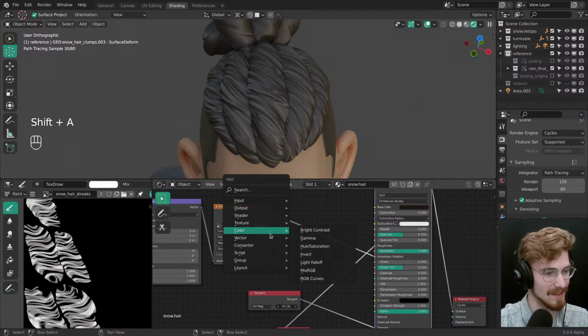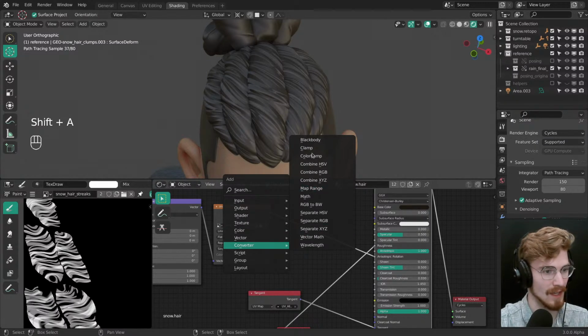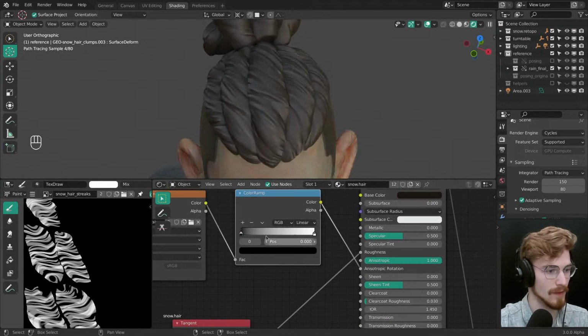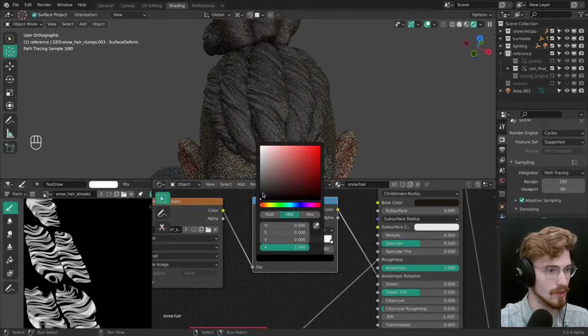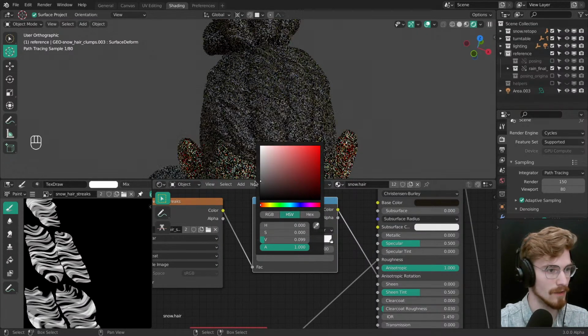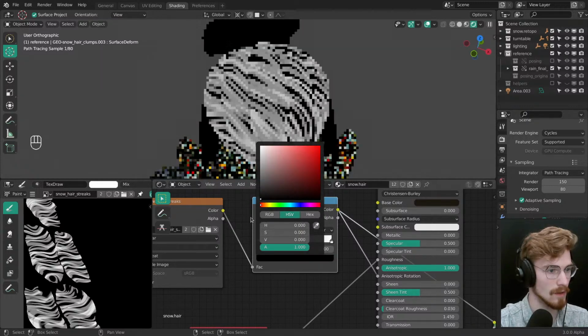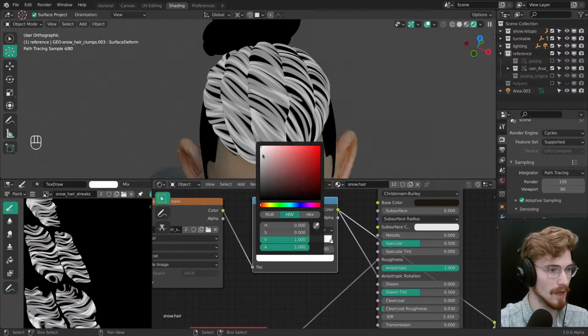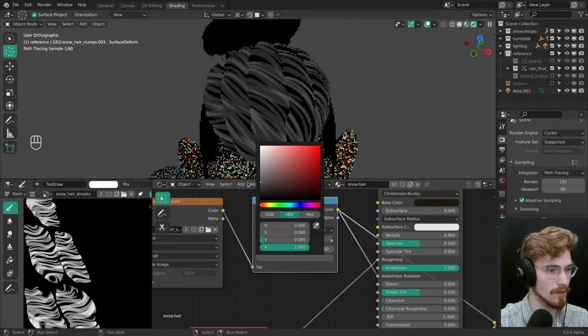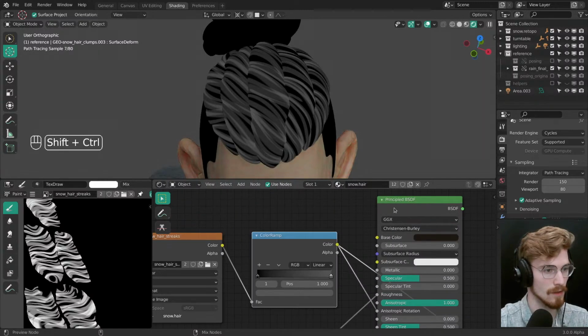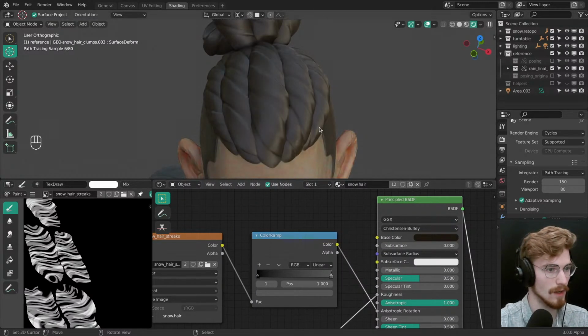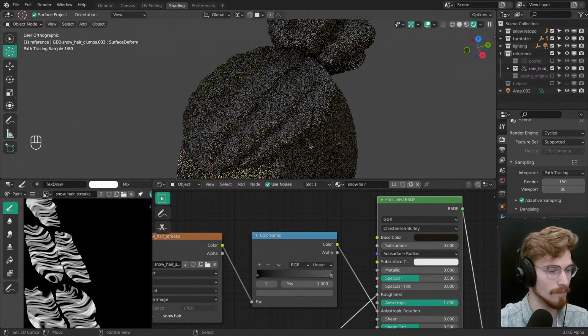Okay, that means I need to, let's just do a color ramp here. I need to kind of tone this down. I'm just going to do that by toning down the white values over here. I want to have this a bit more subtle.